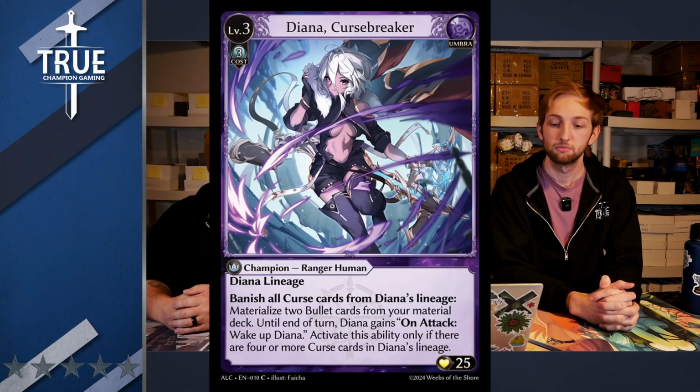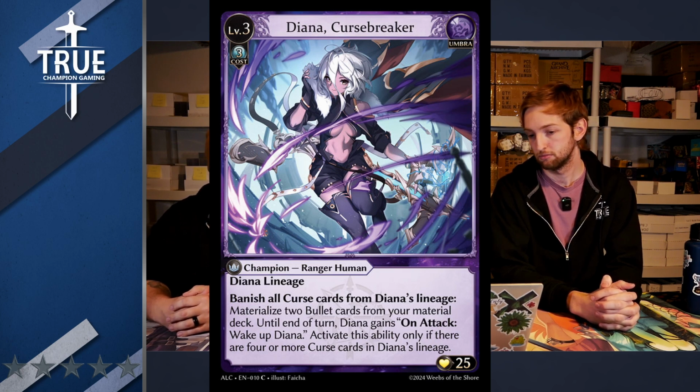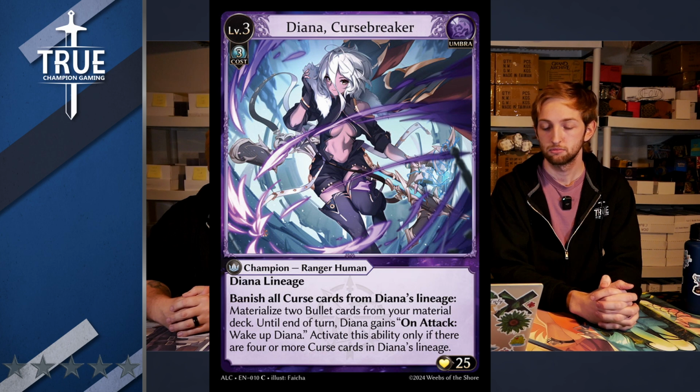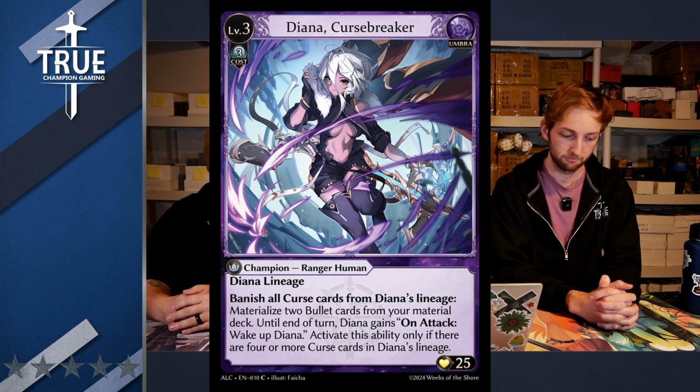Champion up first, level 3, Diana Cursebreaker, Diana Lineage. Banish all curse cards from Diana's lineage. Materialize 2 bullet cards from your material deck. Until end of turn, Diana gains on attack, Wake Up Diana. Activate this ability only if there are 4 or more curse cards in Diana's lineage. And she's a 25 health champion.